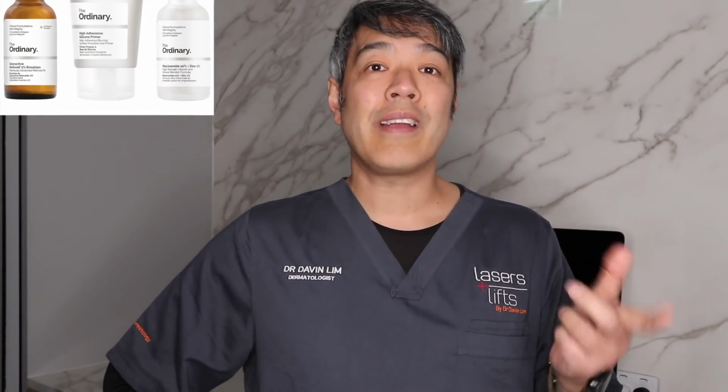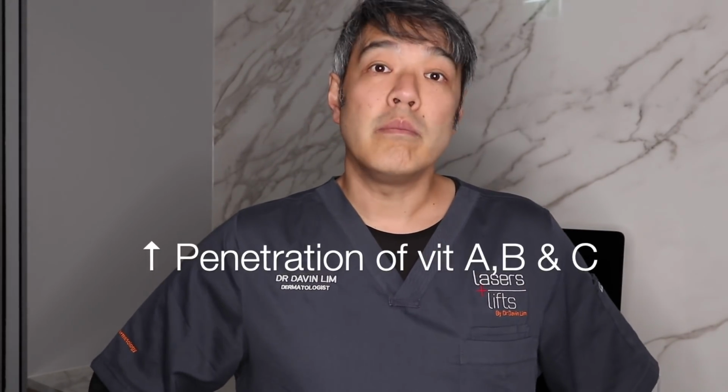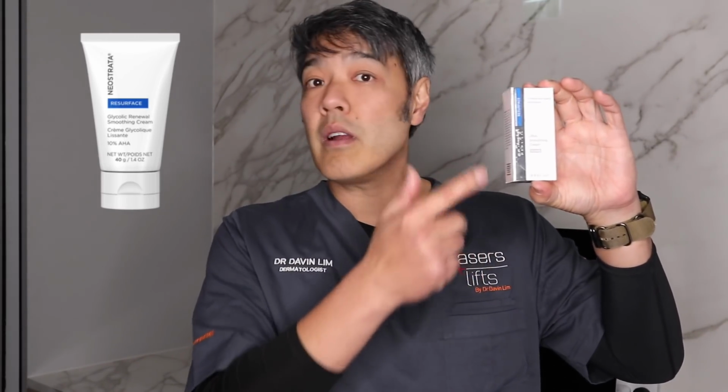The other thing I use glycolic acid for is what I call a primer. If you're already very good with your A, B, C's of skincare, and you're looking for something else which can improve things, what I do, and what most dermatologists do, is prescribe a glycolic acid, which can increase the penetration, especially of retinol, and not to forget, vitamin B and vitamin C. So how do I use this as a primer? Basically, I'll start off with something like this, an alpha hydroxy acid 10. Neutrogena makes AHA 10 and AHA 15, and they come in a range of things, for example washes, serums, creams, and many others.